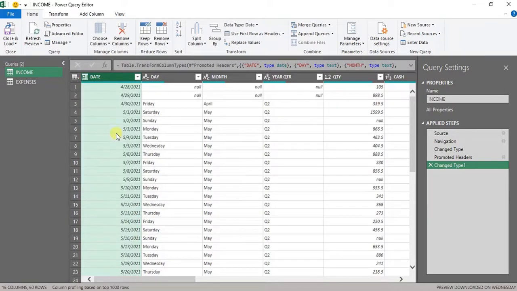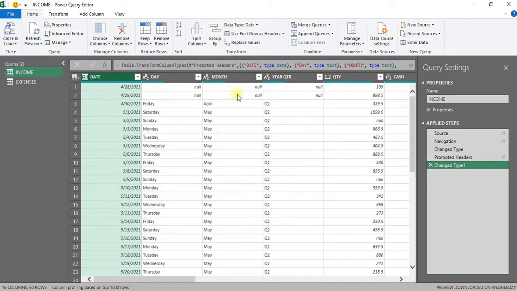This is very, very important. I cannot overemphasize the importance of having the right data type. If I need to do some operations on date, there's some stuff you can do with dates, and if this column is not formatted with the right data type, well, I won't be able to do much. So it is very, very important to have your data formatted the right way. So yeah, I just need you to know that.